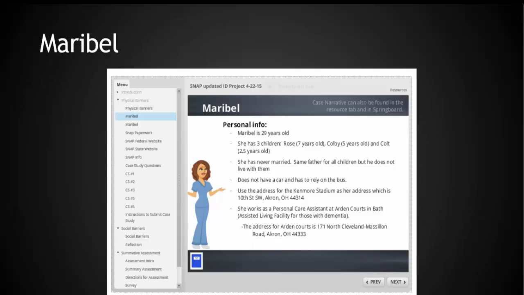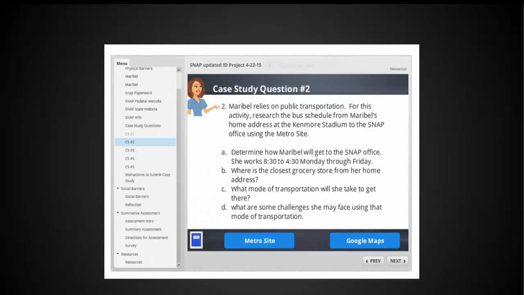We made Maribel our client, and in this case study, the learner could pick from 3 different scenario questions. Questions ranged from looking at bus schedules and determining how they would get to their SNAP interview, determining where they would shop for groceries, filling out the online SNAP applications, discussing the frustrations and issues facing the SNAP participants.